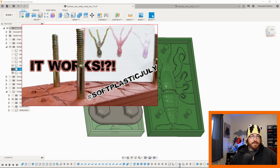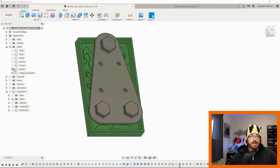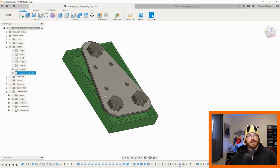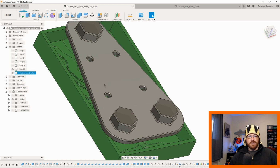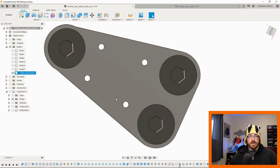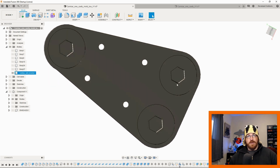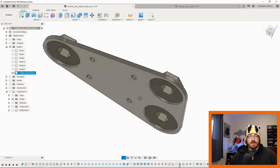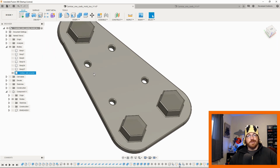Nothing complicated. I just come back in here on the dimensions of where those posts are going to be and make a bracket up for it. Nothing too special here. All it is, is sitting on those posts. It's where the bolts are going to go. It's going to accept a 1.5 inch fender washer, and then it's going to have a 1/4 bolt that comes through here to the other side. Then I can secure that to the wooden side plate with some small screws that don't punch through the wood far enough.